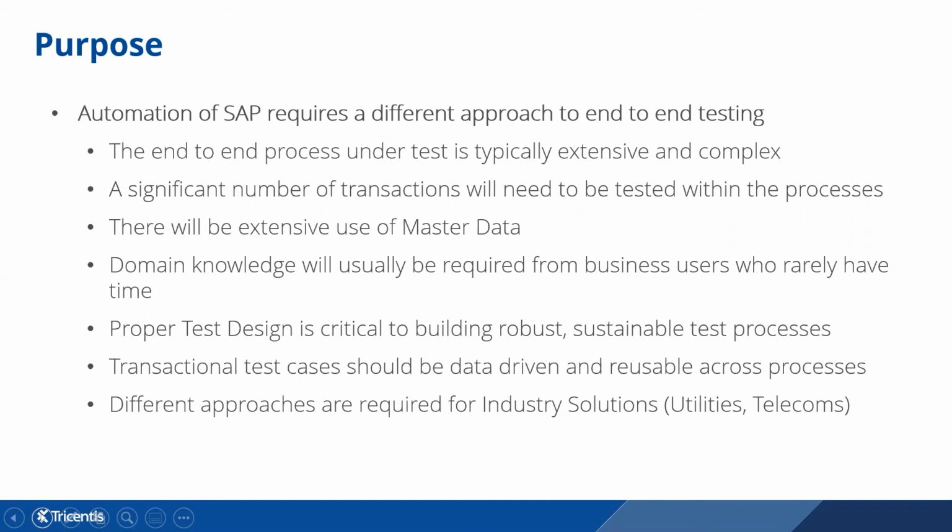And then, of course, you've got different approaches for some of the industry solutions. So, for example, utilities. If you're using IS utilities, a lot of the testing is time-based because it's based on a meter read. So the meter read is usually the catalyst for most of the end-to-end tests. And you've obviously got multiple meter reads because you've got water, gas, and electricity. The meter read is taken at a point in time, which then drives the creation of the contracts and the actual invoices themselves and so on.